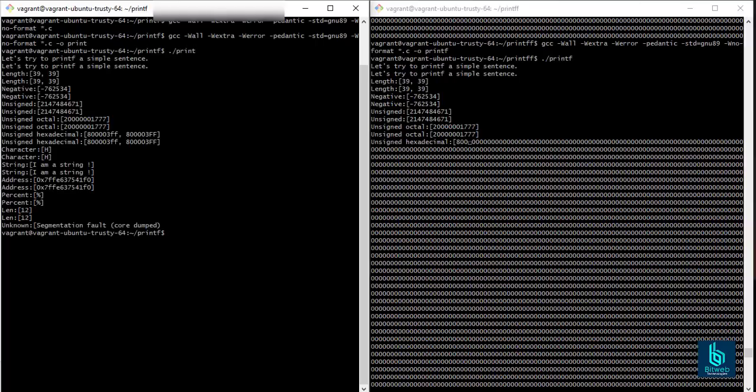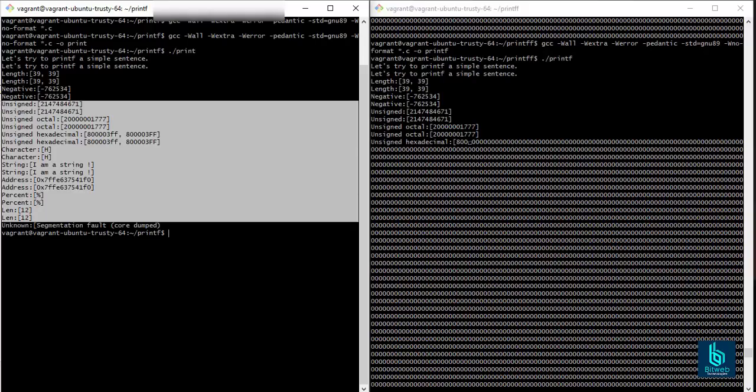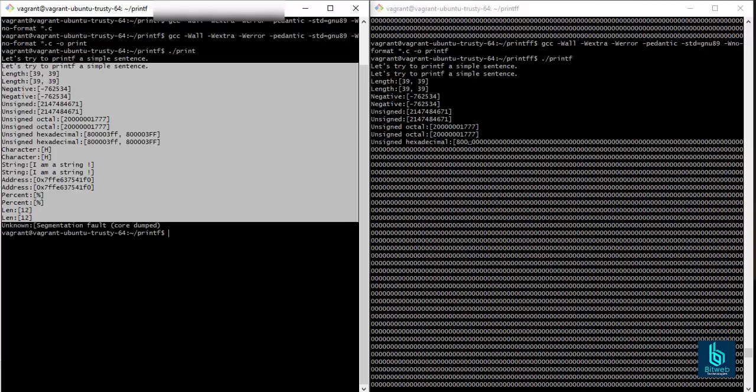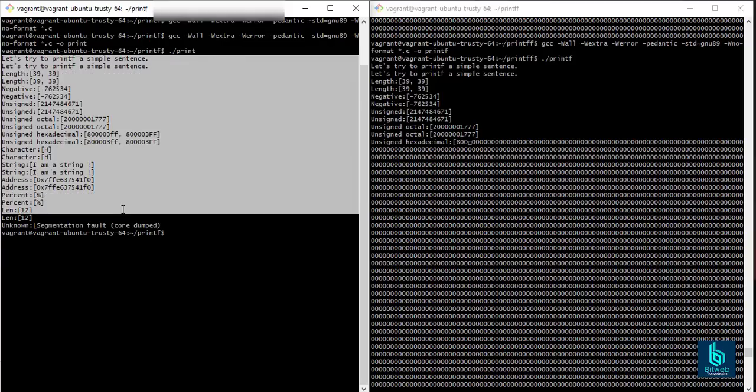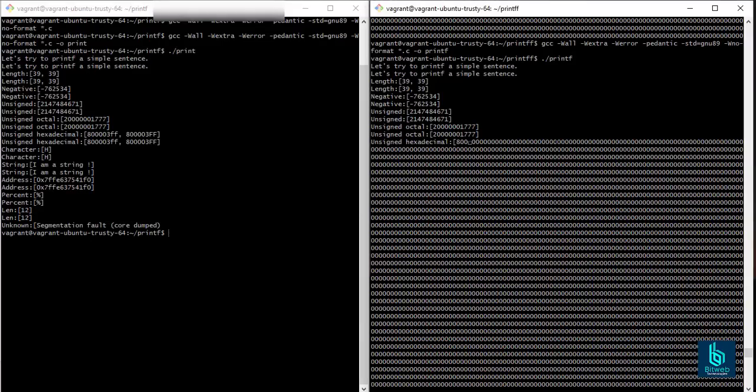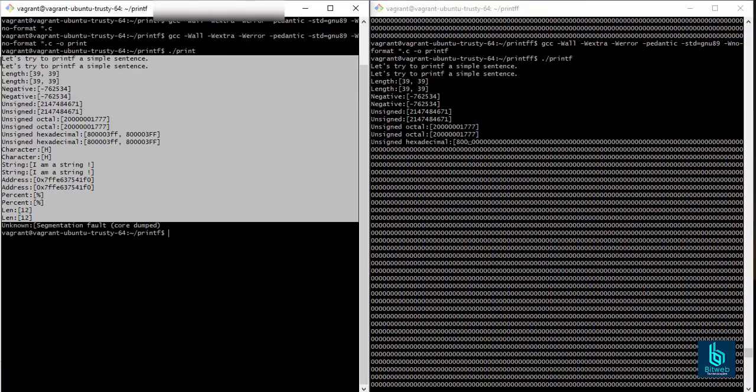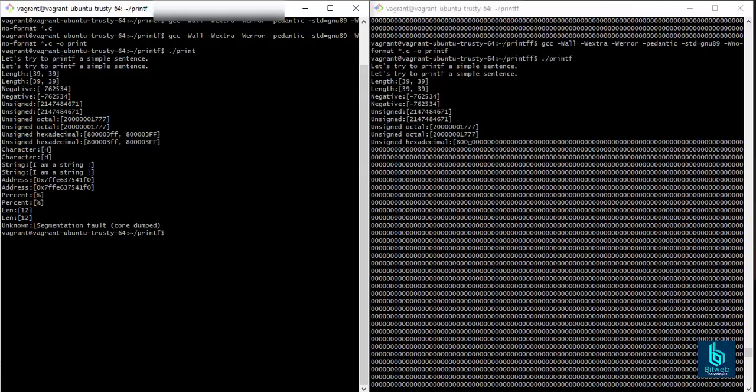Did you see that? Like I said, we are expected to have a segmentation fault. Okay, we are expected to have it, but it's not normal. I don't mean it is normal to have a segmentation fault. So here, as you can see, I got the exact output. This is the main printf folder I created for my project, and I've already written this code. So as you can see, it is working here. So here on this Vagrant, I don't know what the problem is, but possibly if you're going through it, you might be able to see what the error is. But as you can see, it is working here. So I will share my file with you as well. I'll drop a link to this file so you can get the files as well.